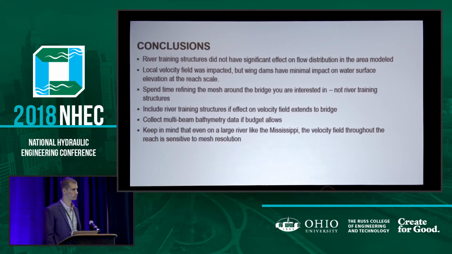If you have some river training structures downstream of your bridge, and its lower low chords are closer to the water surface, you're starting to not have as much freeboard there. That could start to become more important. In this case, it makes more sense to spend time refining the mesh around your bridge, not the river training structures.